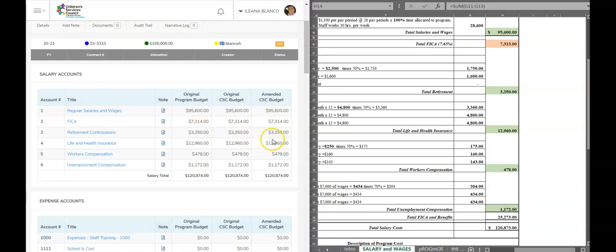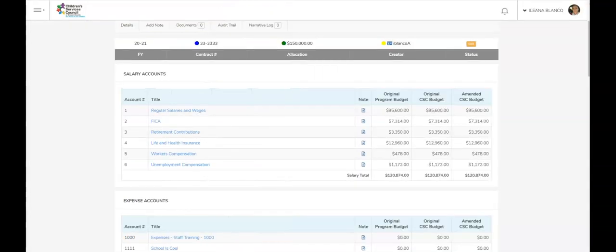Start by comparing the totals in the budget form and SAMIS. The total for salaries checks out, $95,600 in SAMIS and in the budget. Next is FICA. Aha! Because FICA has 2 decimal points, most likely you'll experience a variance due to rounding. Errors in this section not only happen due to rounding, but also because we could have transposed a number.